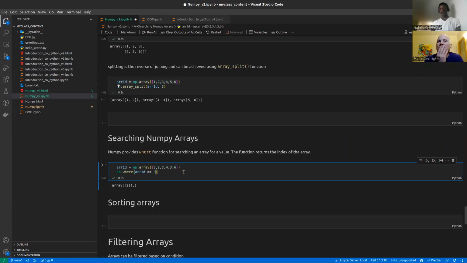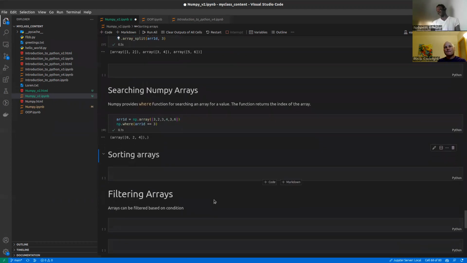Then when I run this, you see it is returning the indices of the 3. So I found 3 in these positions. So you know that it is there. Does that make sense? It does.